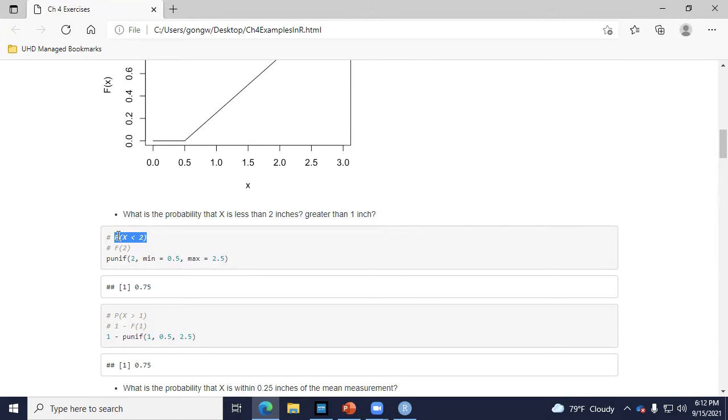And this is our CDF F(2), right? That's the definition of the CDF. This would just be F(2). When we're trying to look for this F(2), we just put this 2 here, which is our small x value, and also specify the values for A and B, which is the range for this uniform distribution. You will get the probability. You will get this F(2).